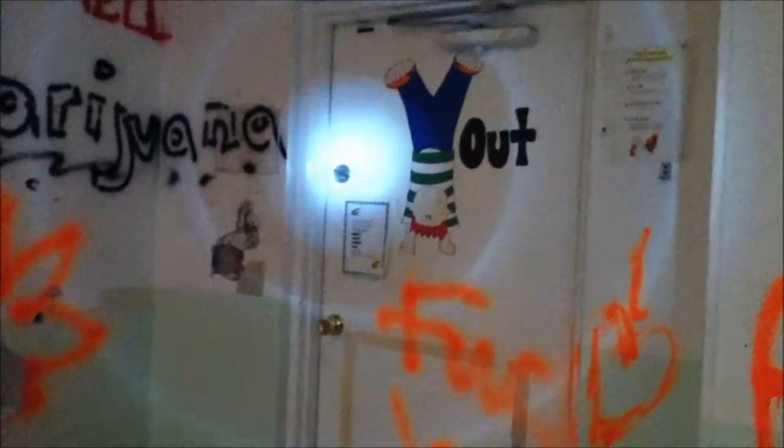Glass everywhere. Counter. More fans must have been hanging there. Anyone over here? Classroom or something. I'm going to have to make this quick — I ran out of space, deleted some stuff that's not too important. At least we're almost done. There's the last room here — looks like another classroom. Big classroom here. It's dark in here. Washing machine. You can tell it's not too old. Probably another bathroom — yep, for a little kid. Little kid's bathroom. That's kind of cool.